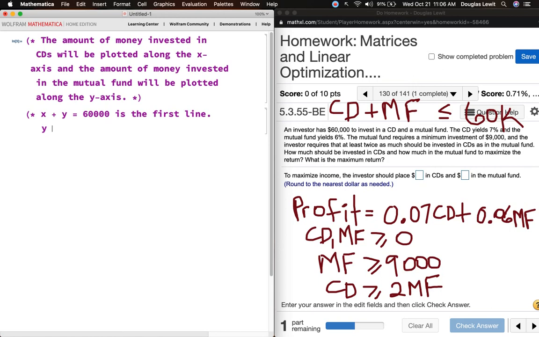Sorry. And then y has to be equal to 9,000.